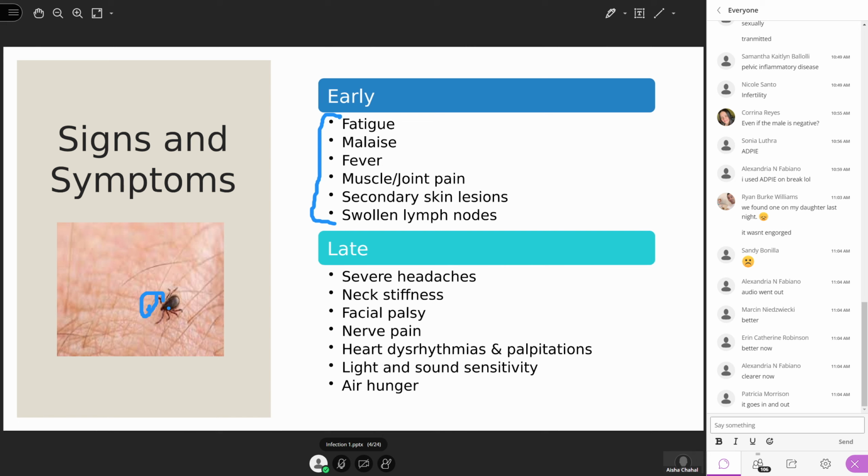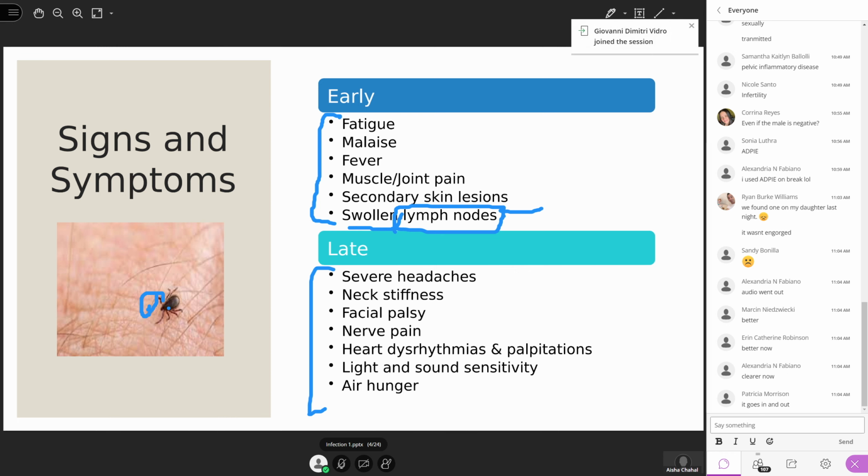Lymph nodes basically have all the fighting mechanisms, our soldiers that we talked about. So it has our soldiers, macrophages, dendritic cells. So when there is an infection, lymph nodes go crazy, like they have no idea what is going on. So they start to produce more macrophages, more dendritic cells. That's why they get swollen. So when they are swollen, that's one sign that there is some infection going on in the body.